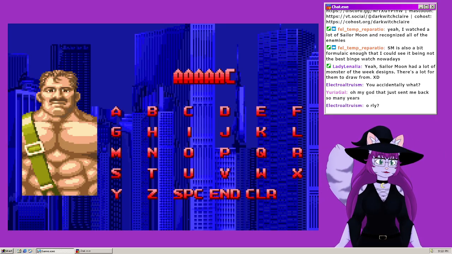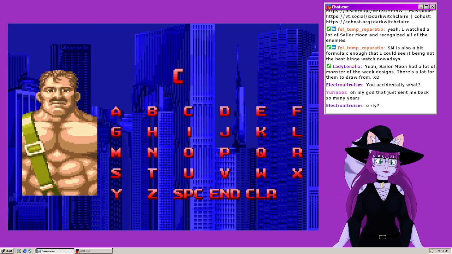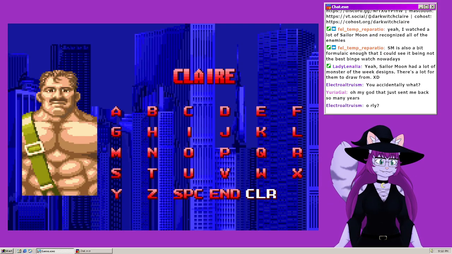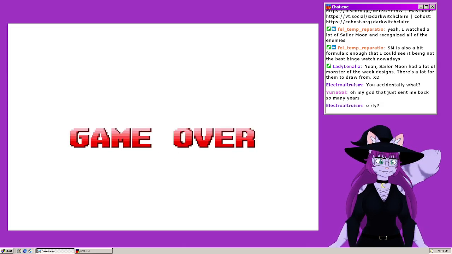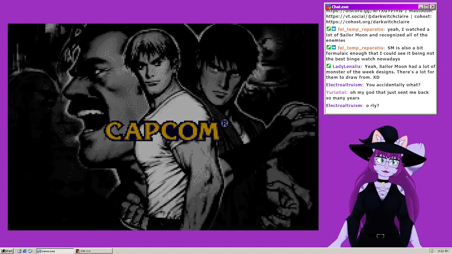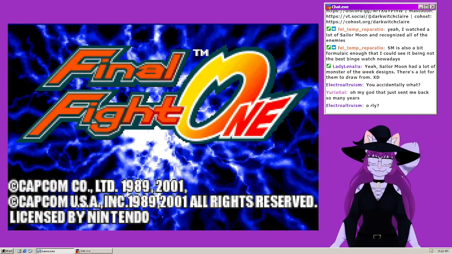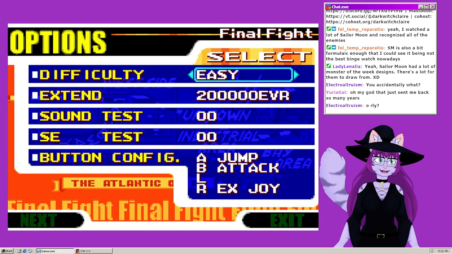Actually, you know what, let's put in my name for this one. So let's check out the final... Let's check out the alpha version of Guy. I don't know how you select, but... Oh yeah, by the way, that is definitely some Shinkiro art on the Capcom thing, which I'm pretty sure the actual cover art of this game also has. Okay, options.